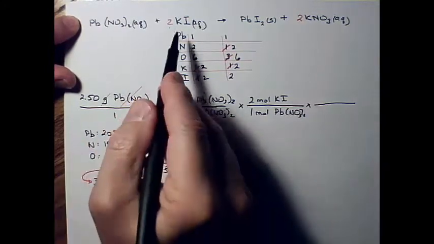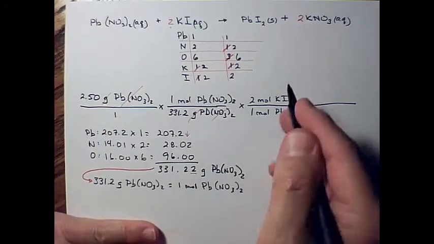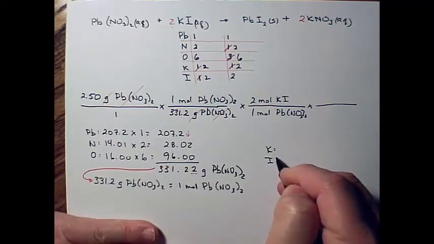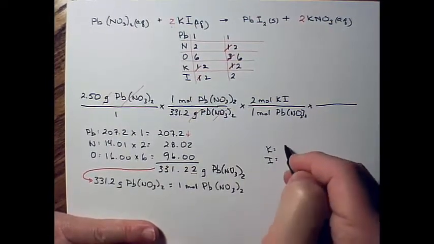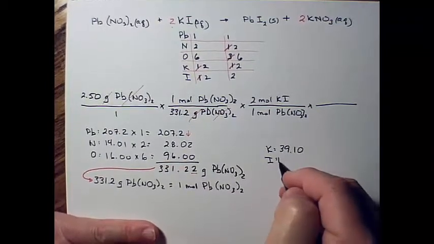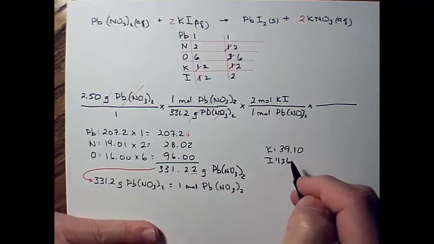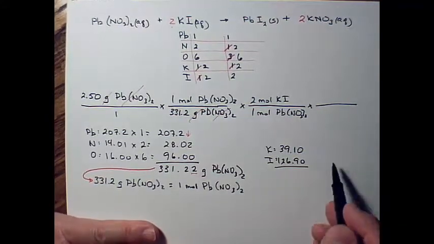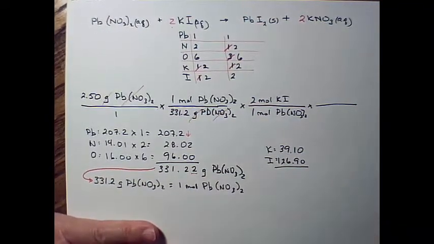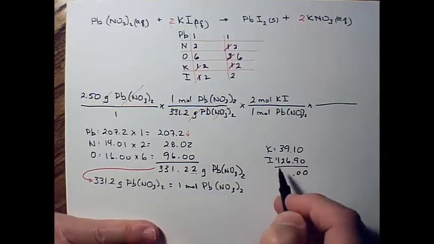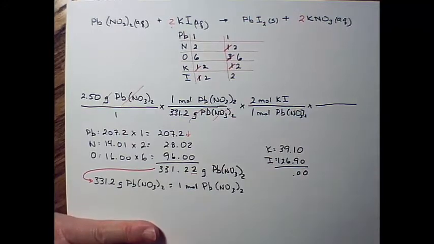And now we need the molar mass of potassium iodide in order to calculate this. So here's a K and here's an I. Potassium on your periodic table is 39.10. Iodide is 126.90. We only have 1 of each, so I really don't have to do the multiplication over here. Just simply add these 2 together. You guys already have this done, right? What does this come out to be? 1 what? 66?